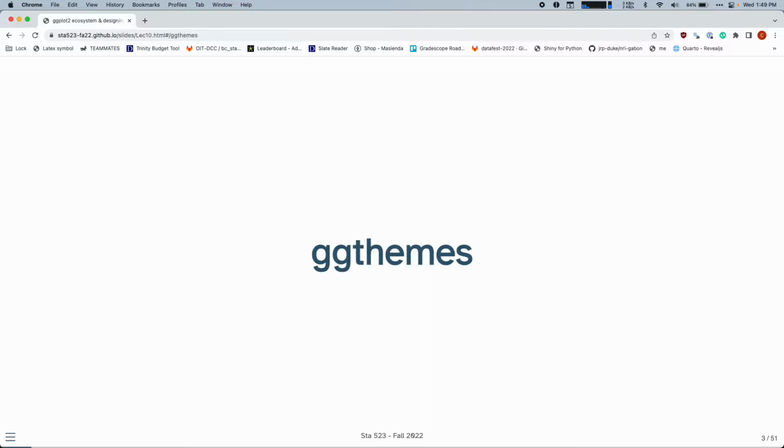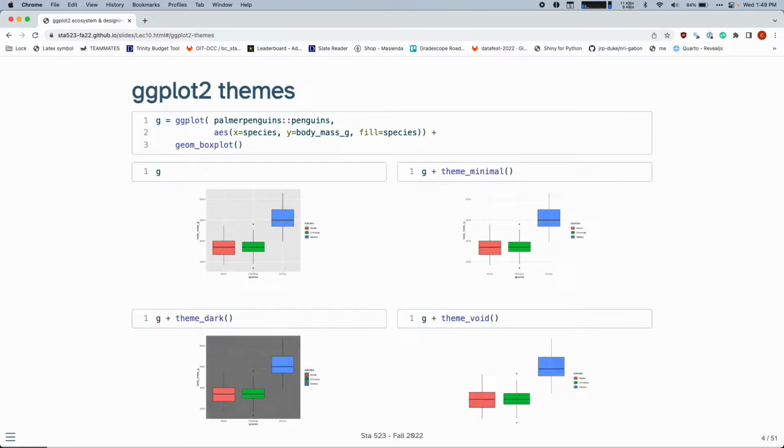The first one is ggthemes. So the entire display and the output of all ggplot stuff is governed by themes. And we saw a little bit last time in terms of the changes between the default theme that gives you the gray background and certain things, and theme minimal, so on and so forth. ggthemes is just a package that includes a bunch of default themes that change a bunch of stuff. So here are some examples of a ggplot, the default theme on the left, and then applying different themes. So theme minimal, theme dark, theme void. These are all built-in default themes that are part of ggplot.